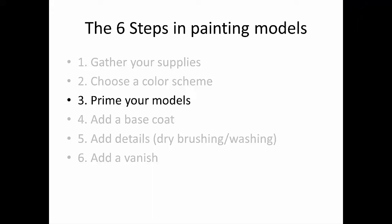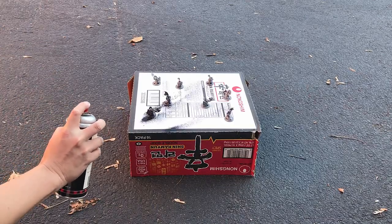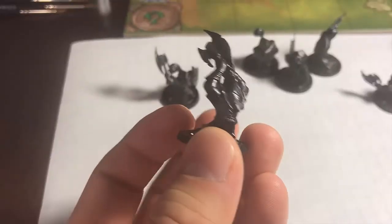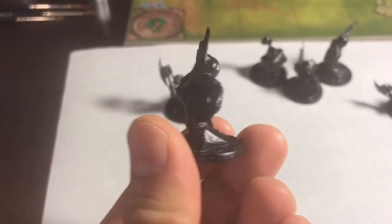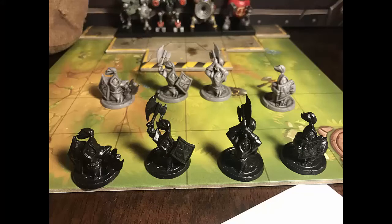Step number 3: Prime your models. Priming models is really easy but also important. Regular paint sticks onto other paints but doesn't stick onto plastic surfaces as well, unlike primer. However, primers lack the level of color that most painters seek. If you were to paint with regular paint on the plastic, it would just flake off or chip off really easily, damaging the hard work you put into your model. When priming, it's much quicker to use a spray paint. Try to aim the spray paint at least 12 to 18 inches away from the target, otherwise too much paint ends up on the surface and you lose some of that amazing detail because it's covered in too thick a layer of primer.